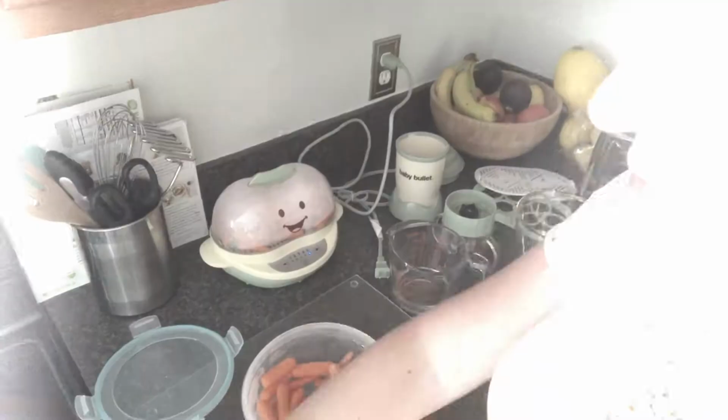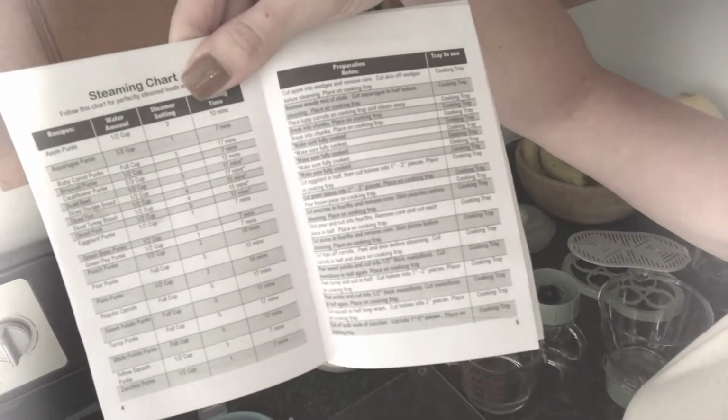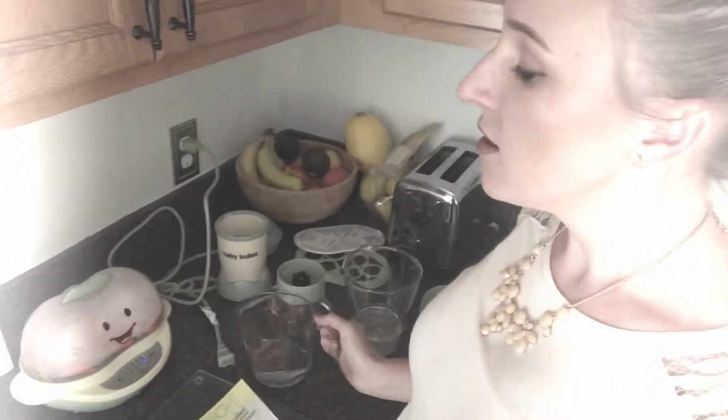It's all fogging up. But on page 4 in this handy book here, it tells you all the different vegetables and how much water you should add to the tray and how long that you cook it. So this called for a cup. So I went ahead and filled this with a cup and poured it in the tray.